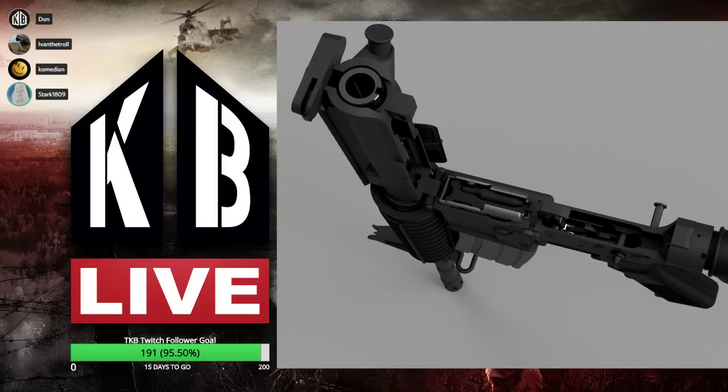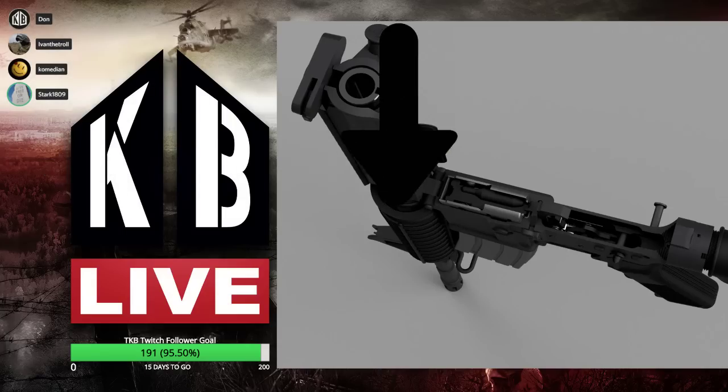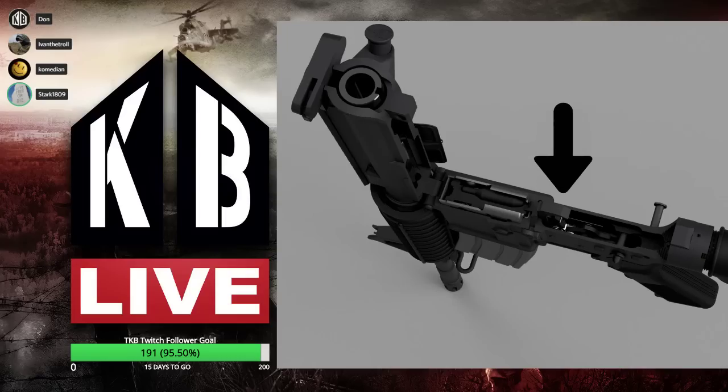So if you look in that render, you can make out the fire control group, right? And like many firearm assemblies out there, if you look inside them, they don't even have springs. My point is, I'm the kind of guy who, if the assembly is not 100% complete, doesn't care about it. It was my goal to have an AR-15 assembly that has every single spring, every single pin, every single screw, whatever, inside of there.